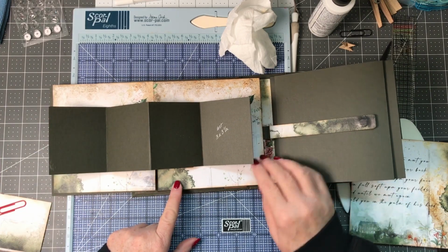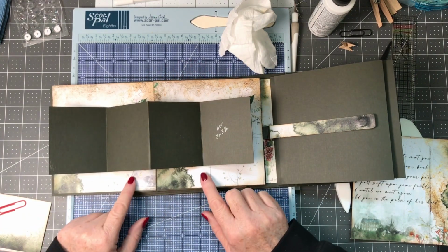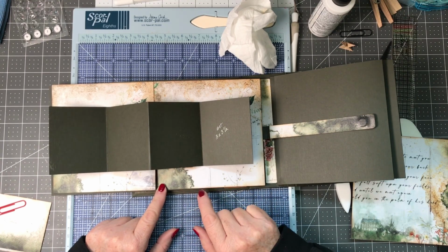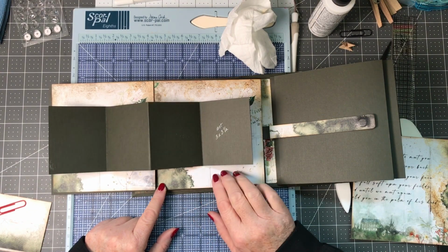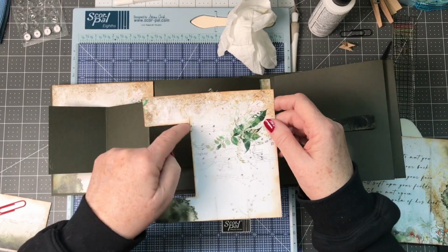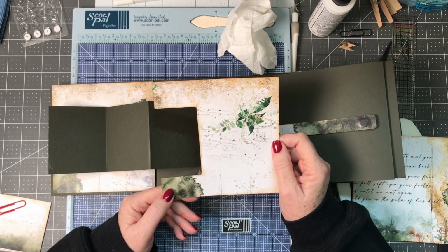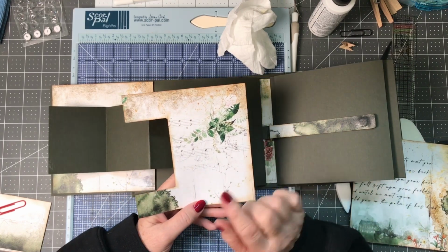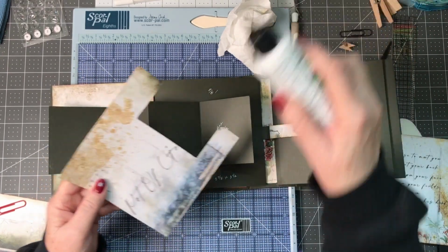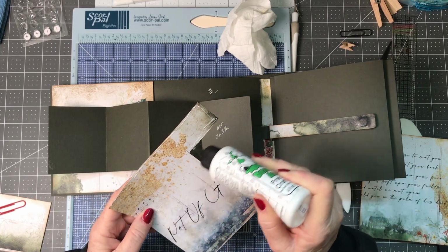And basically, in order to mat this down, what I did is I essentially put a piece of the pattern paper down. I measured from here to right underneath here, and from here to underneath here, and then I ended up cutting out a pocket. But next time, like I said, I will be putting this flat down. Each one of these pieces are going to go down ahead of time, so it's a full sheet.